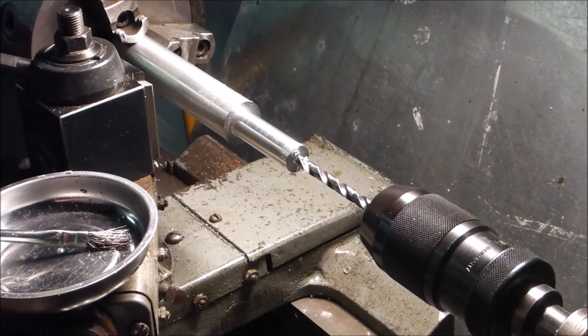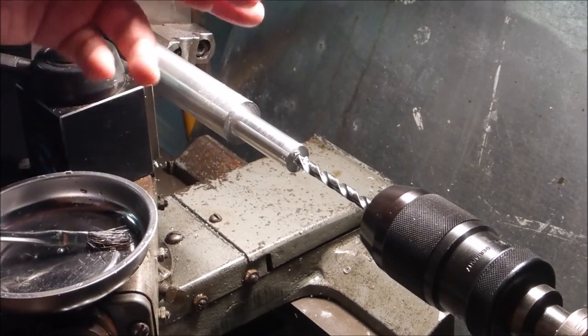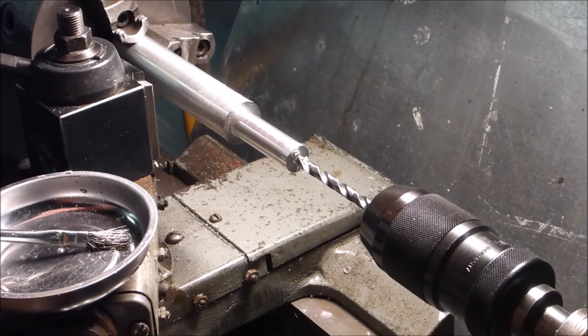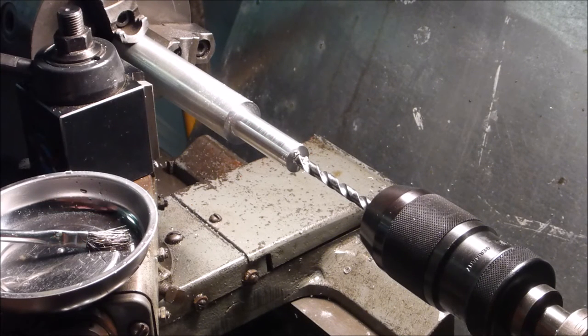All right. Some people are going to cringe looking at this. This seems to be pretty solid. It is running true, and I don't want to mess with it. So I figure I'm not putting any kind of side load in it, just drilling straight down in. I'm going to run with it. So here we go.